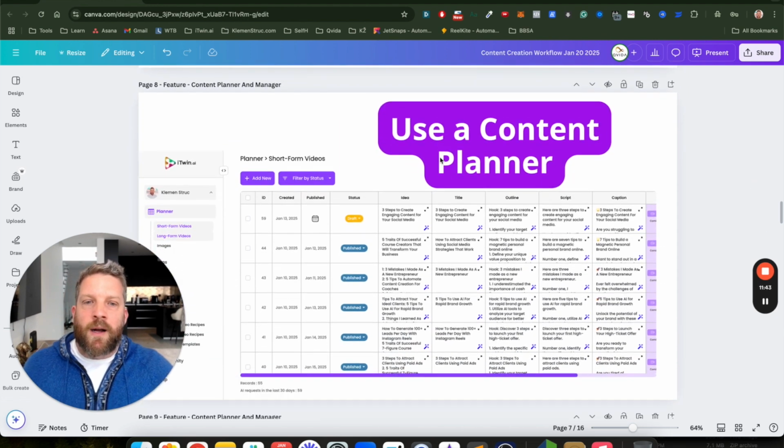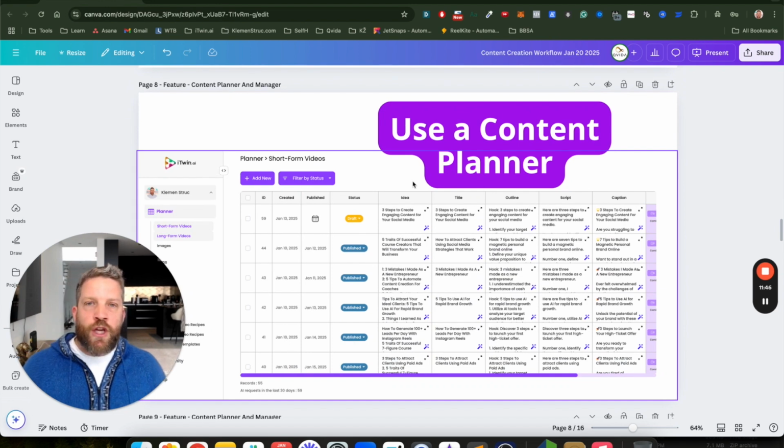Okay, now also some of the things that you want to consider when you are building a content creation workflow and your own system, whatever that system will be, you want to use a content planner. Now, the simplest one is simply Google Docs or your note-keeping app. Even though that can quickly become very messy, very disorganized, very chaotic, you want to bare minimum use a content planner that uses some kind of a table. This might be your Google Sheets, this might be Excel.